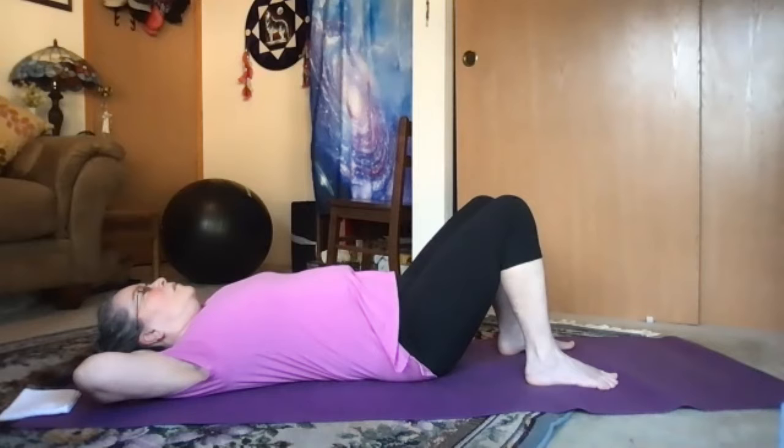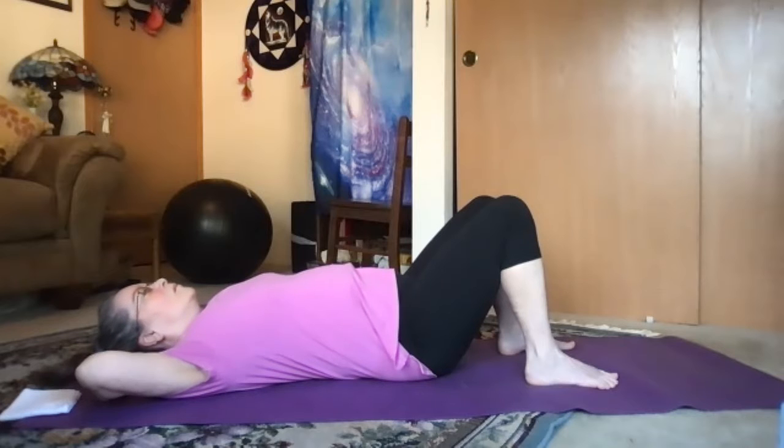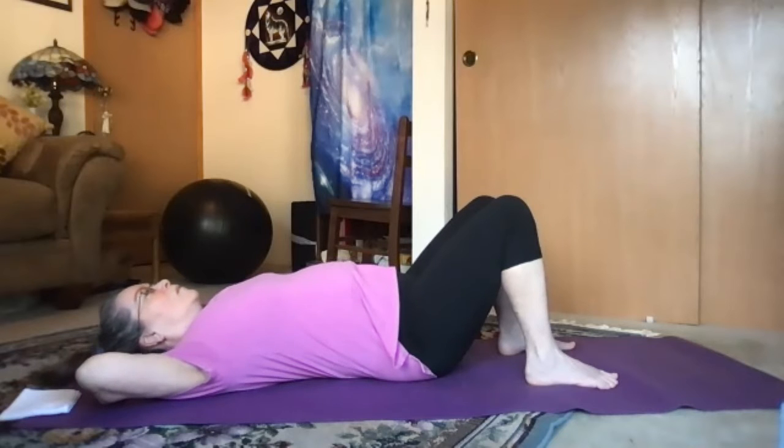And finish up. Keep your hands where they are and start to do some head ramping, about 4 or 5 head ramps, pressing the occipital ridge into the hands, into the floor. Your skull slides up along the mat away from your shoulders. If your experience is anything like mine, you actually get a few adjustments along the cervical spine. And then just hold for a couple breaths and then repeat. Release it and repeat it. Two more.